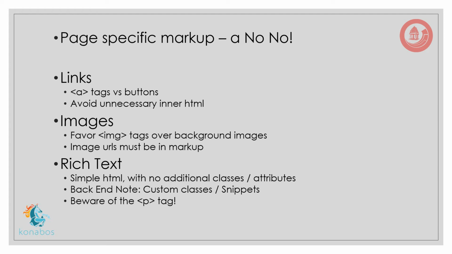Any content which is being output from a rich text field, and a good example of this would be your page content or the page body itself. Every page is going to have a page body, so that's usually in rich text, because you want the content author to have the ability to add things like lists, unordered or ordered, and then images and links, or tables and whatever. So they should have the ability in that case to add formatted content. So as front-end developers, you still need to style these things.